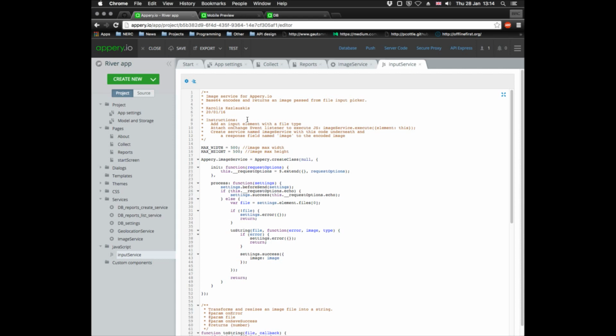At the top of all these files, I have given some instructions of how to use that service, and what it requires is an input element that we have just created. On change of that input element it will require calling this JavaScript.